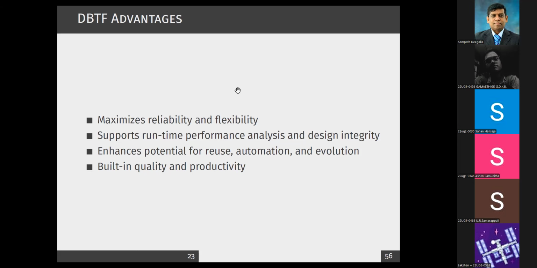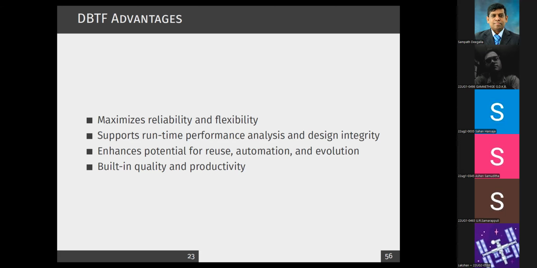When we look at the advantages, as I told you, once you identify the reusable components, it maximizes reliability and flexibility. It also supports performance analysis and design integrity.